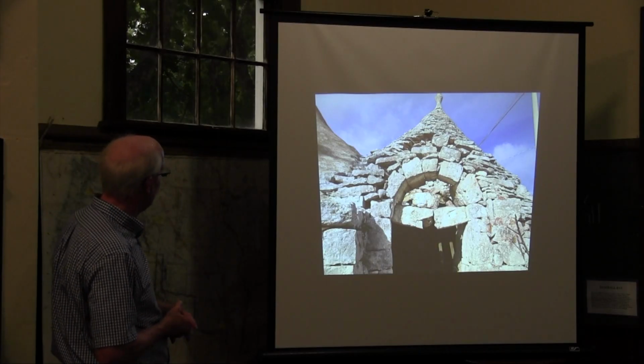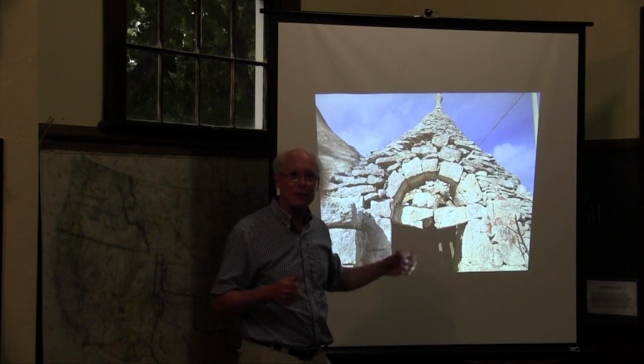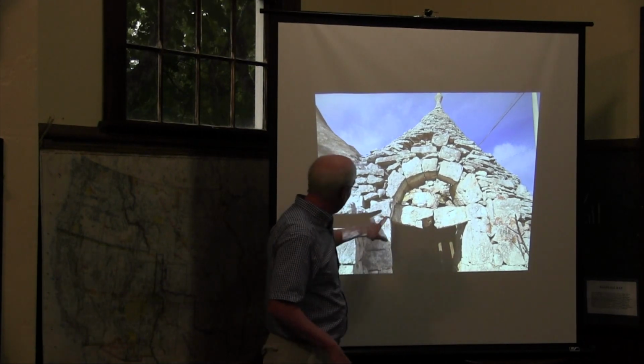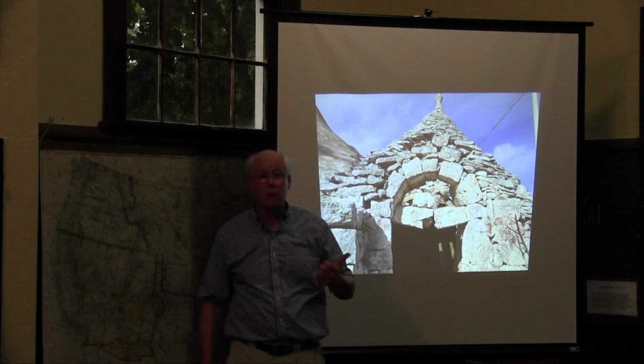We had a beautiful day. And here, I love this too. I'm probably going to show this in class this semester because we got this arch right here, a true arch. You can really see how the stones are pushing on one another. And then this stone here, you know, it's still holding on.